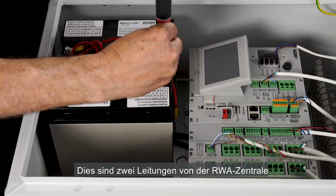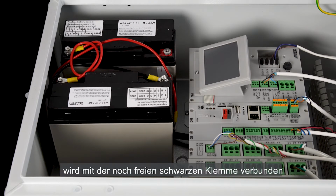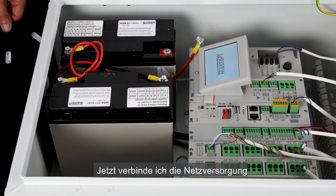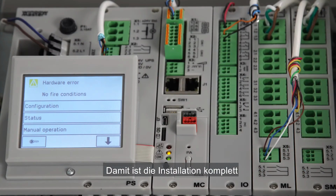There are two cables from the control panel that need to be connected to the batteries. The black cable is connected to the remaining black terminal. I'll wait with connecting the red cable to the remaining red terminal until after I've powered the panel. I now connect the mains and the remaining cable to the batteries. The installation is complete.